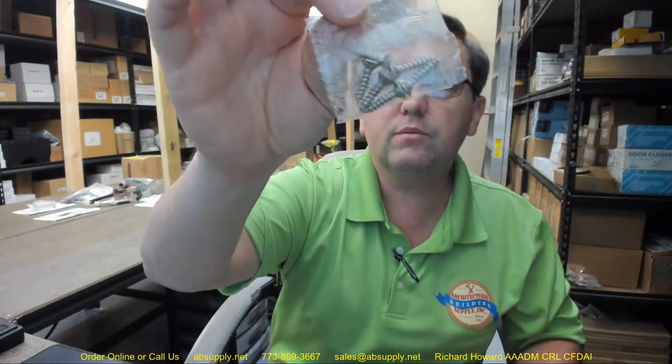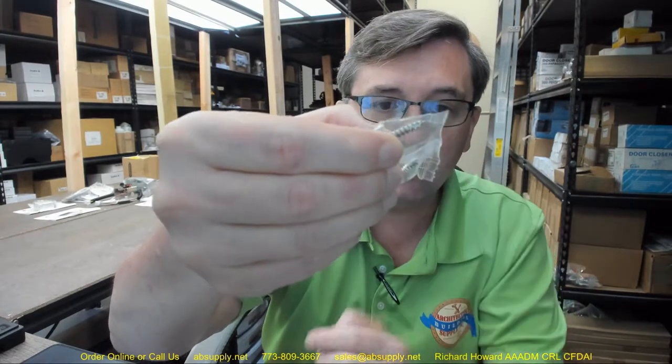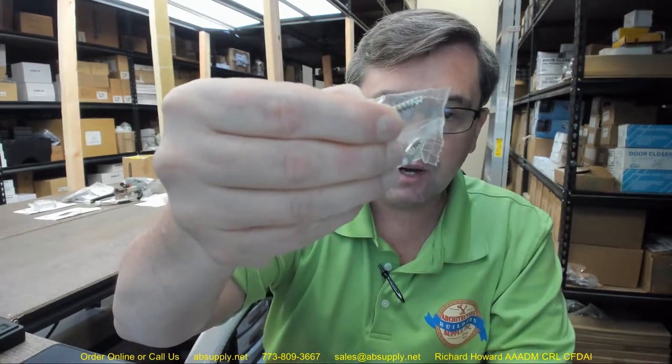Speaking of those holes, screws are included. These are flat head fly cut screws. There is a feature to the tip of the screw that helps you evacuate wood out without having to pre-drill the holes, but I would not recommend that practice. I would certainly pre-drill the holes in all instances — I would never just drill right into a door and frame. I have seen countless doors and frames split because of that practice. For soft wood, go with about 80% of the root diameter of the screw; for hard wood, go with just the root diameter of the screw itself.